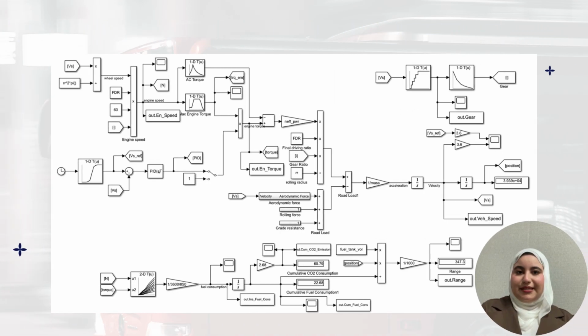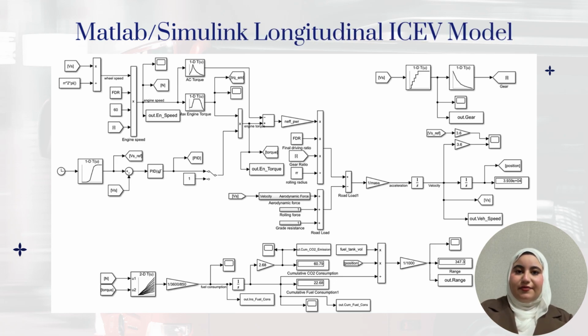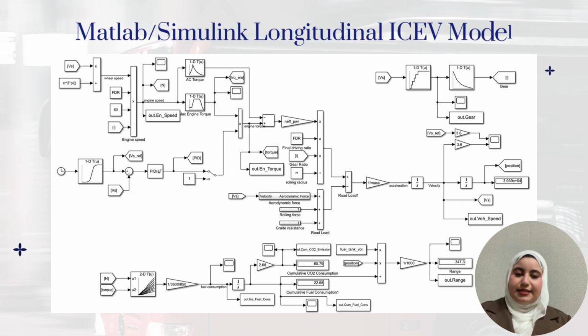I am Dan Al-Hamar. I'm going to explain the vehicle model simulation. Let me start with the first one. This simulation represents an internal combustion engine vehicle using a longitudinal model. A gear mechanism with a lookup table is implemented for upshift, and a fuel map is used to compute both instantaneous and cumulative fuel consumption, which is then converted into carbon dioxide by multiplying the fuel volume by 2.68.